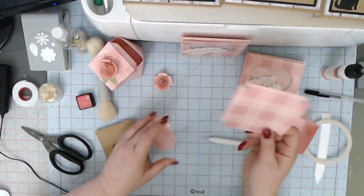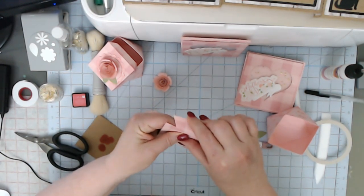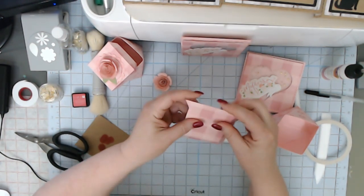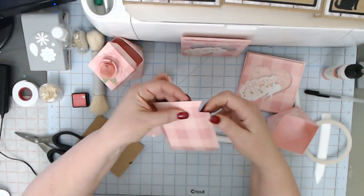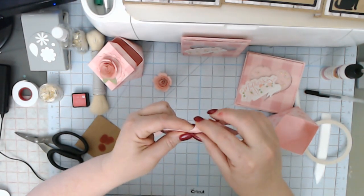And then the lid while that's drying. So you're going to fold on all your scores, again, all mountain. And then you have scores on that are diagonal on each of those tabs.